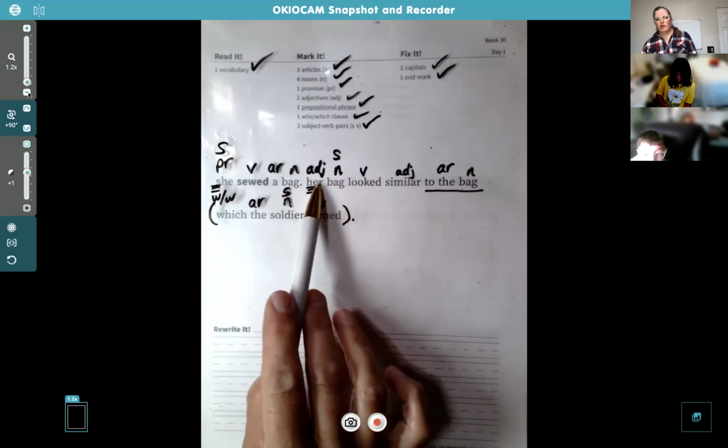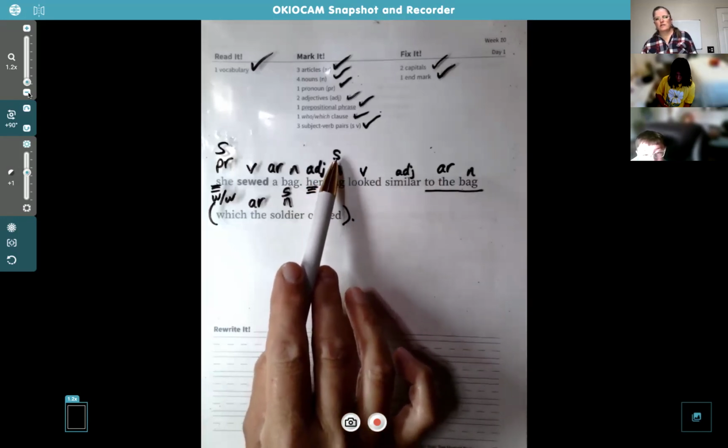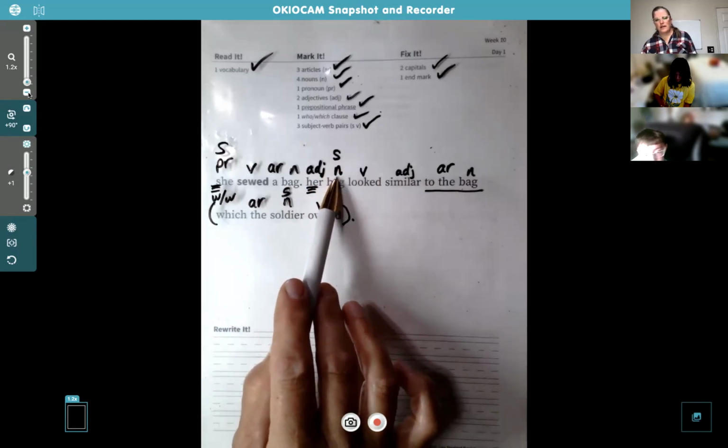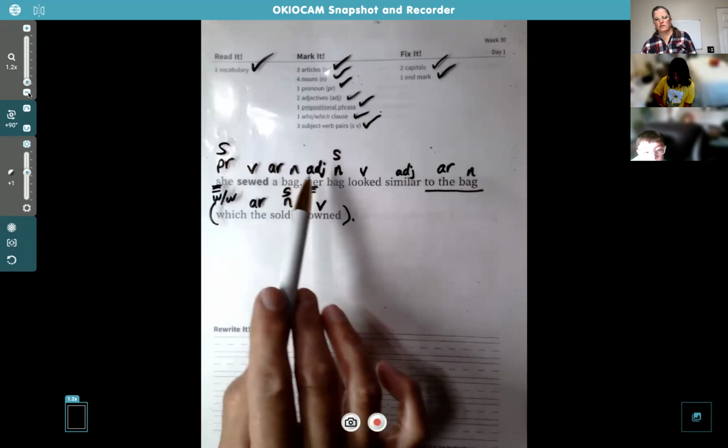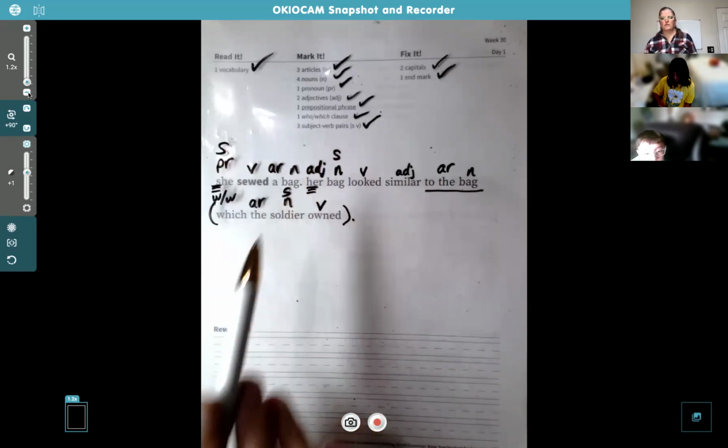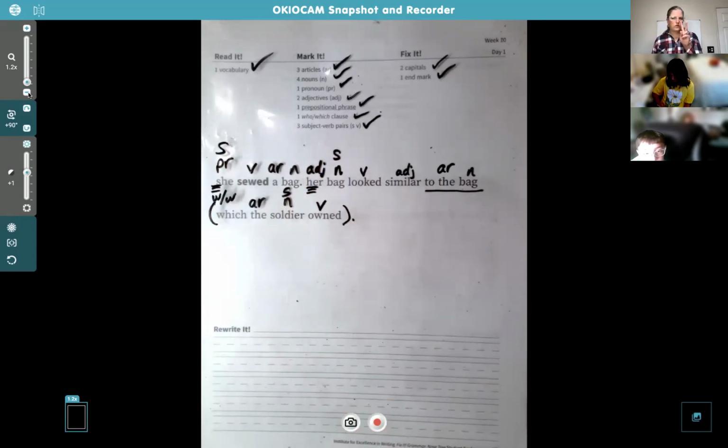So that's not going to be a verb. The only time you have two things on top of it is when it's a noun or pronoun and a subject, like these two. Pronoun subject, noun subject, noun subject. That's the only time you have two things on it. But think about actions, and that's why we marked that linking verb page too. See if you can find those and then ask yourself who's doing that or what's doing that.